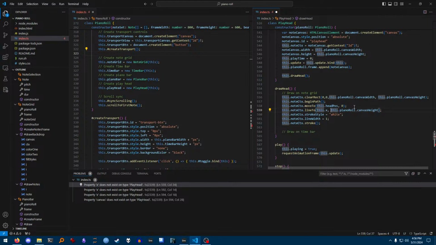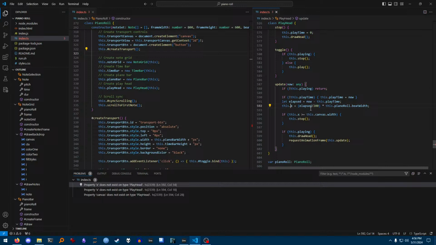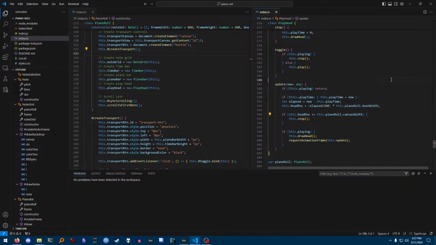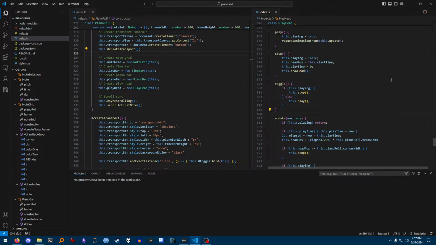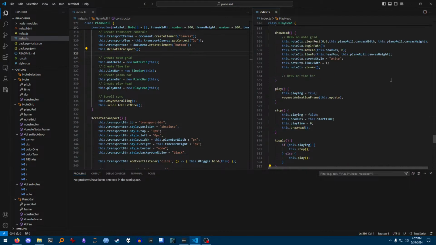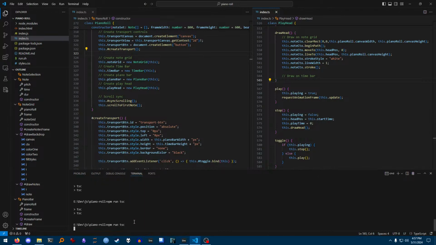Head pause. this.pianoRoll.canvas width. What's going on here? So canvas width, yes. Okay, it looks like that's fine.